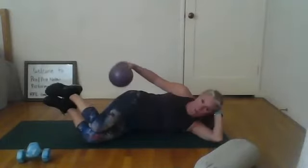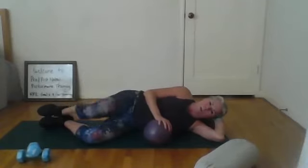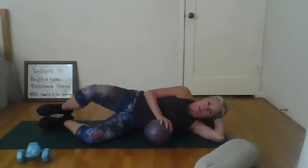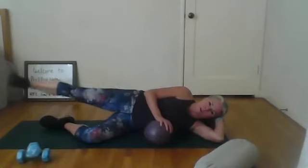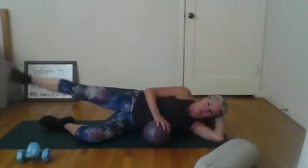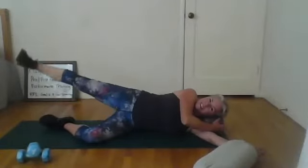We want feet lined with our hips — we'll start with clamshells. Relax the neck and just open and close the legs. Keep the hips stacked, one on top of the other. Going for twelve: six, eight, nine, ten, eleven, twelve. Now lower it down, knees lined up — extend that top leg, foot flexed. Lift and lower — using the abductor muscle group. Nine, ten, eleven, twelve. Now little circles if you can.